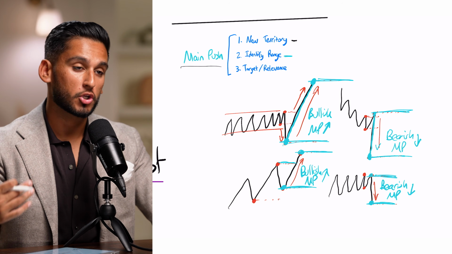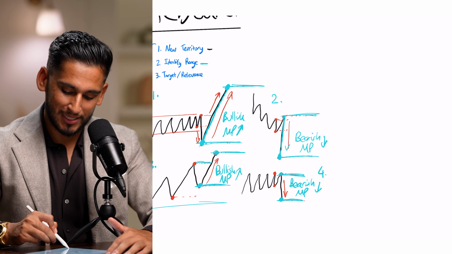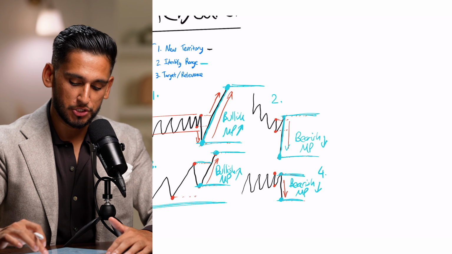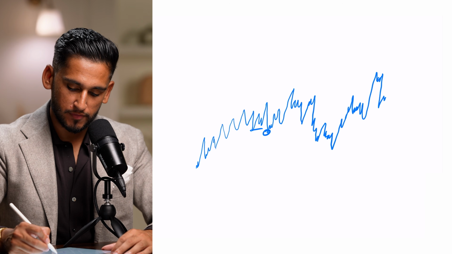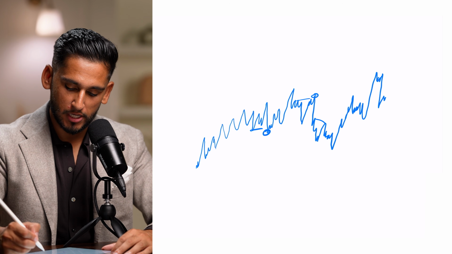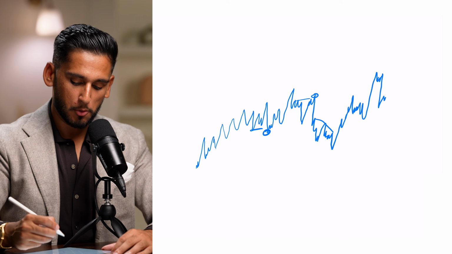And here we're going to be looking at overall context. For this one, I'm going to be focusing on example number 3, which was just the bullish trend, a very simple approach. Let's find some clarity on what relevance could look like. So let's take a look at this example of price action where we have a lot of things going on. For example, we have inducement over here, we have inducement over here, we have a trend line over here, a bunch of explanations. But what does it boil down to?